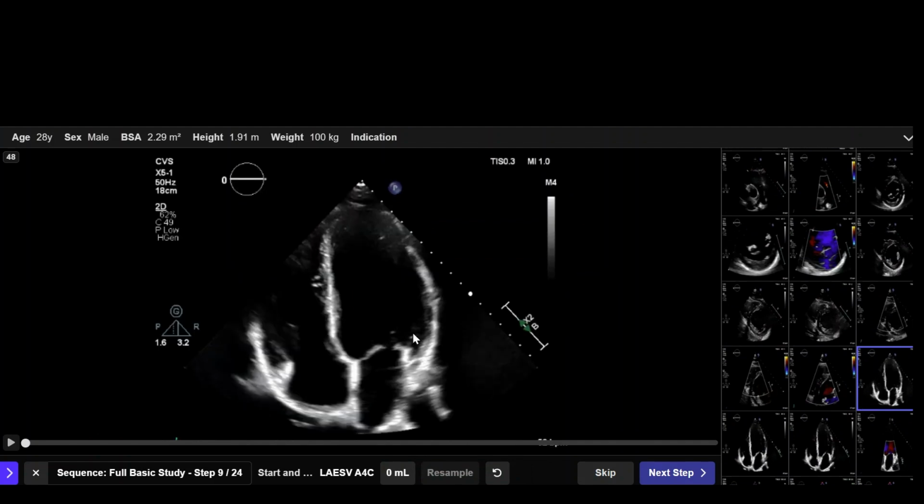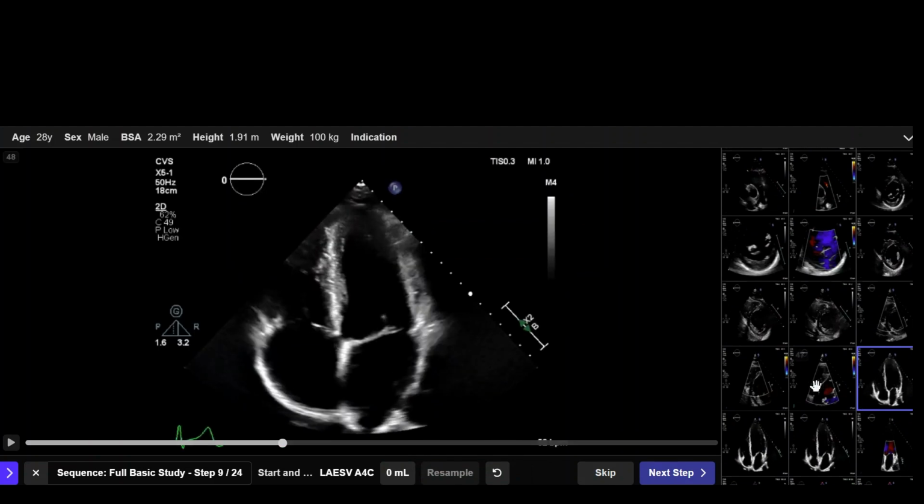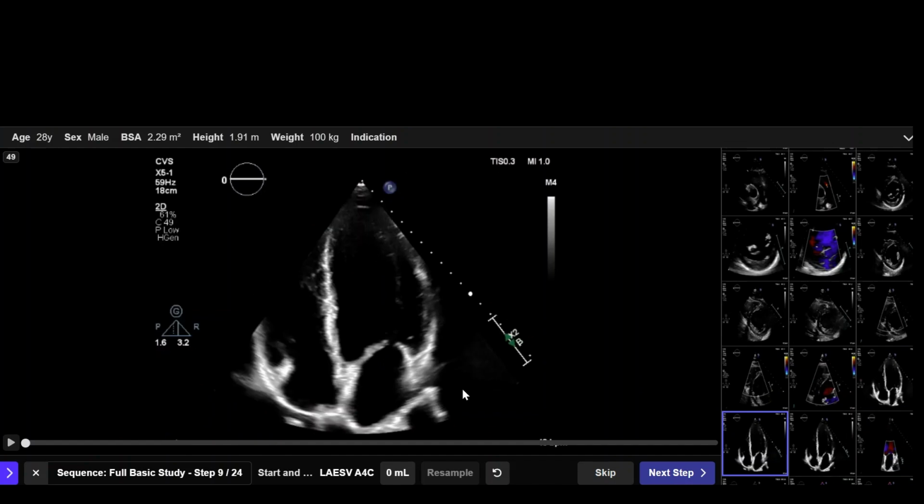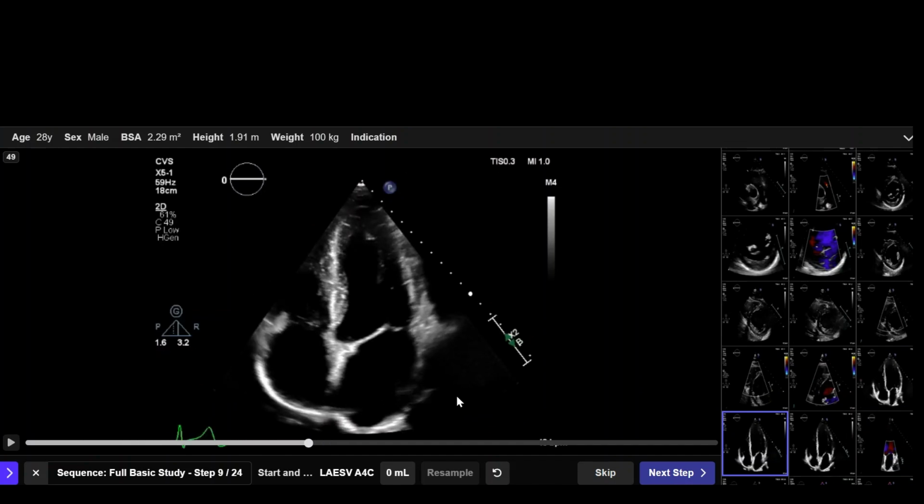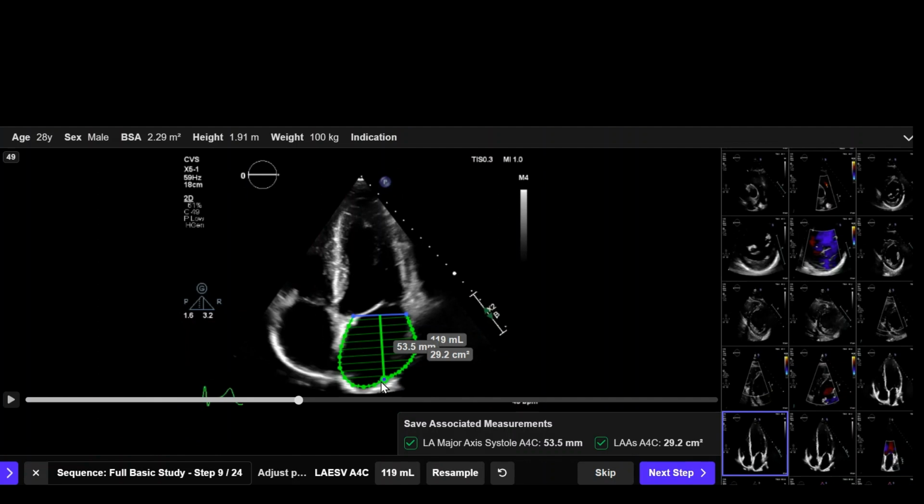How I've got it set up is my next measurement will be my left atrial volume, and I will have a look at the different images I've got and find one that I'm happiest with in terms of measuring from. I think that one looks just fine. When I'm doing volumes, I can do two methods. I can click between points if I so want to, and I can take it like that. I can then edit and move my points as required.